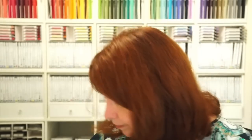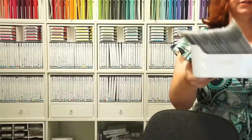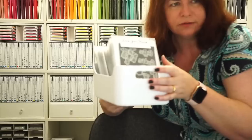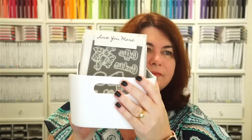And Kirsty, anyone have any good tips for storing embossing folders? So we actually store all of our dies and embossing folders in some IKEA trays. In fact, I'll get them for you to show you if my chair wants to let me walk away. It's stuck on the plastic below. But these are the trays that we use. So we have these IKEA trays and they're super handy, if it's going to zoom properly. I'll move in a bit closer because it's probably confused. But that's what we put them in. It takes a little bit of time to focus. But they're really handy. And so we have bigger ones that have the dies and the embossing folders as well. So they're really handy, and you just get them from IKEA. And then they go in my shelving behind.